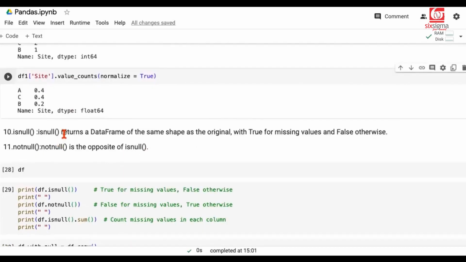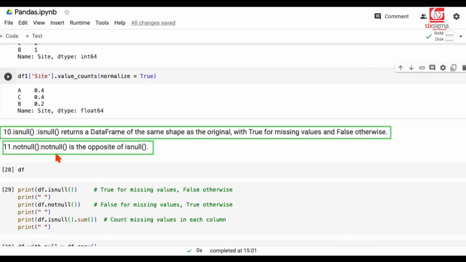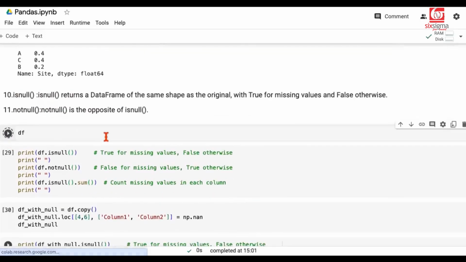Now in any data frame that we work on, one of the concerns that we always have to check is, do we have missing data in the data frame? And we have methods like isnull or notnull to check for it. Notnull essentially is exactly opposite of isnull. Isnull is going to return a true when it encounters a missing value, and otherwise it's a false. Notnull is opposite. Notnull is going to return a true when the value is present and false when the value is missing. So let's just take this original data frame.